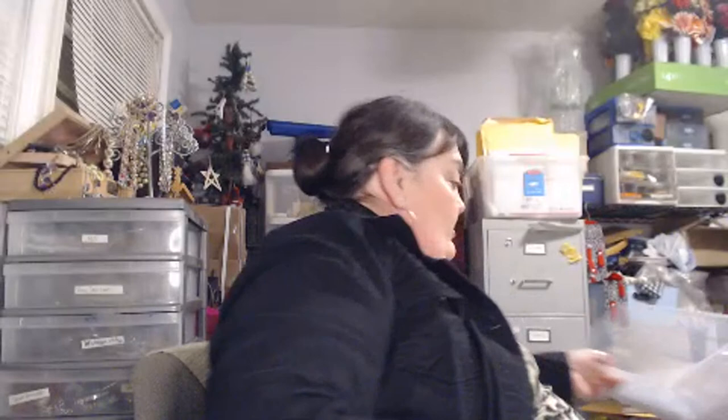Okay, we're going to do a couple pieces of silver. This is SS1, and this is a bracelet. It is very cute, and I'm opening it so I can see how long it is, because I did not measure it before I started. It looks like it is a little dainty thing at 6¾ inches long.